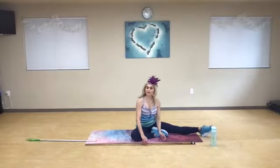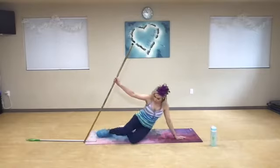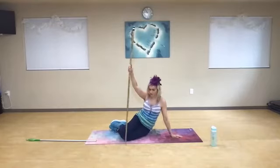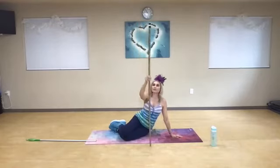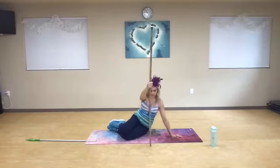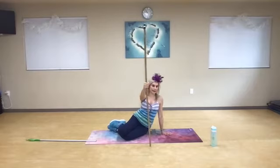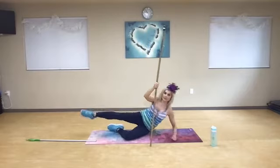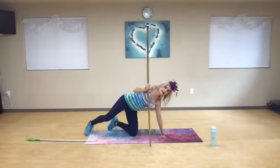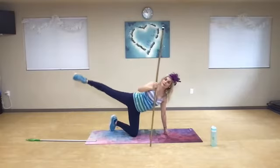We're going to do that S lift on the other side. So I'm going to take from here those feet in. Now the knees are to the front and the feet are to the back. I'm going to hold the staff at about eye level here. Take from here and pull that right arm in nice and close. Now I can stay like this, lift and lower. I can stay up the whole time like this and I can lift and lower. I can tap and lift, okay?